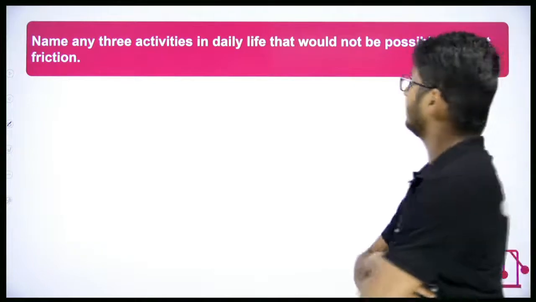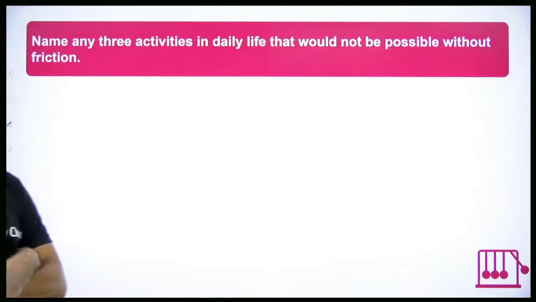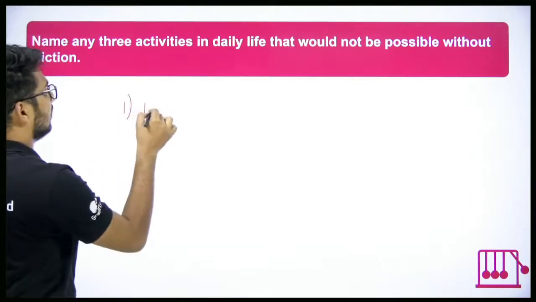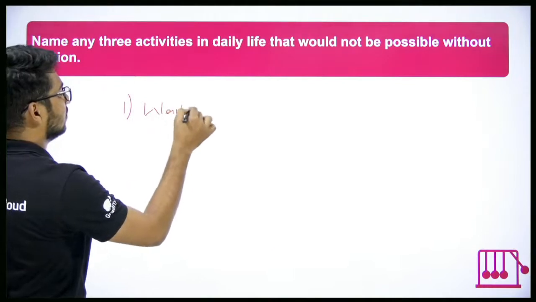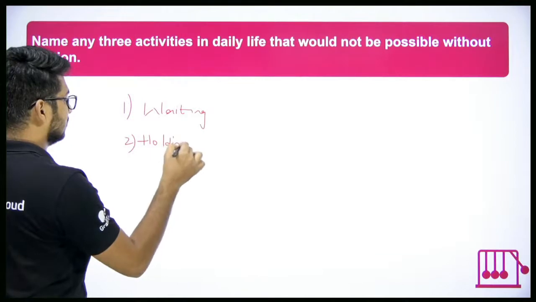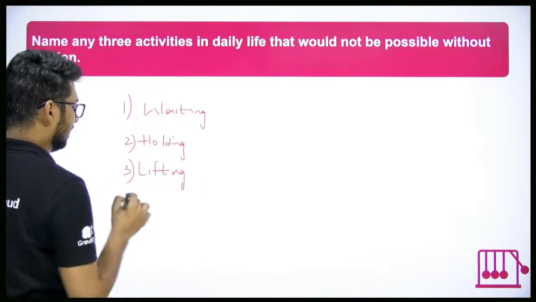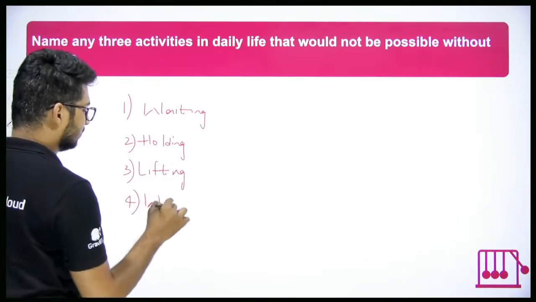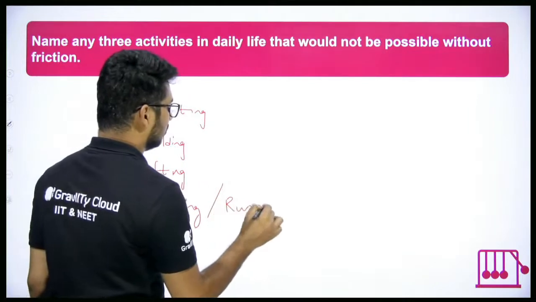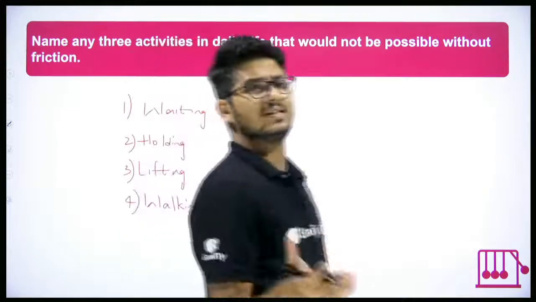Name any 3 activities in daily life that would not be possible without friction. So if I write down a few of them: One, we will not be able to write. We will not be able to hold things. We will not be able to lift things. We will not be able to walk. We will not be able to run. We will not be able to move. I have written 4, but you can take almost all the things.